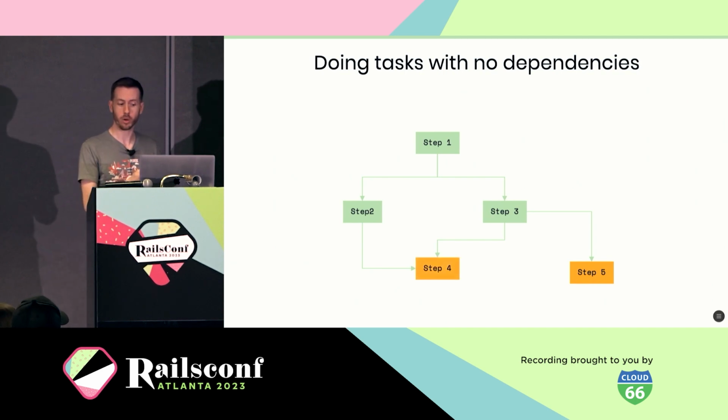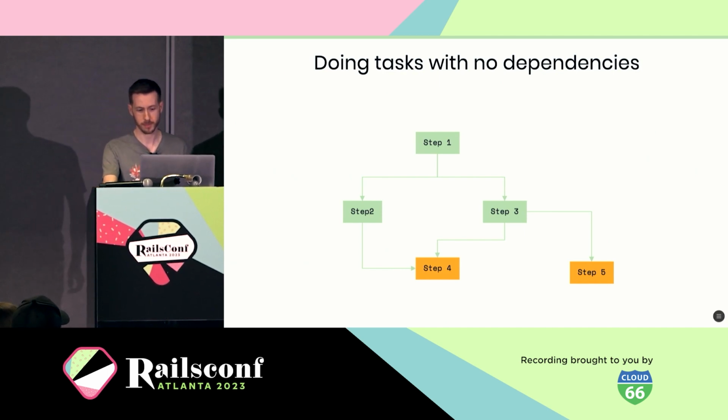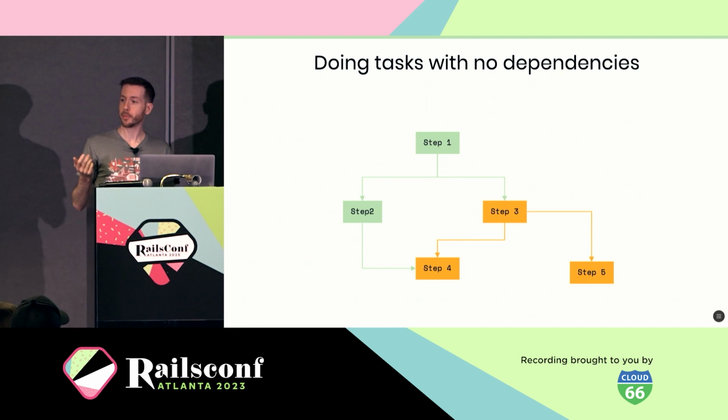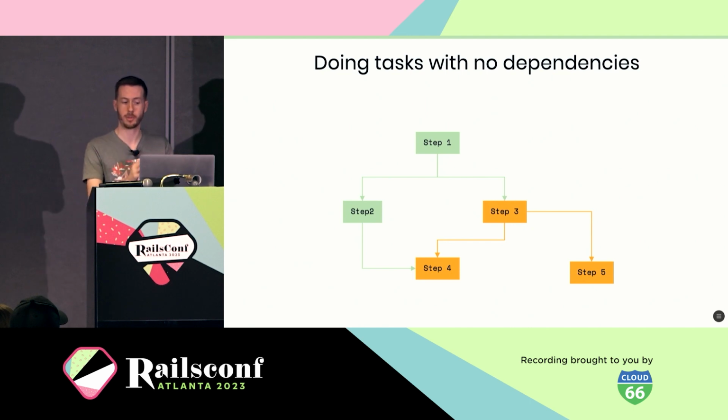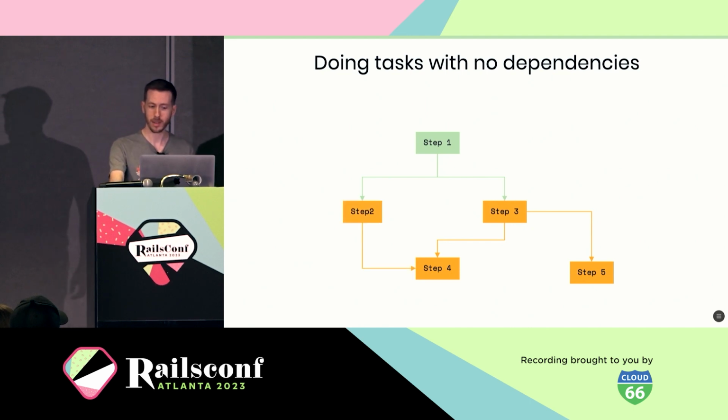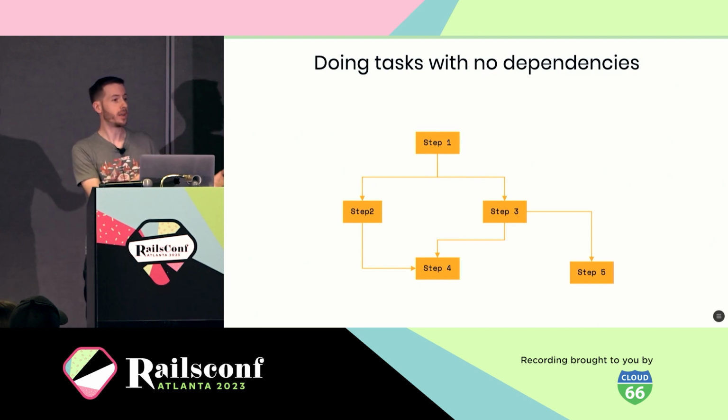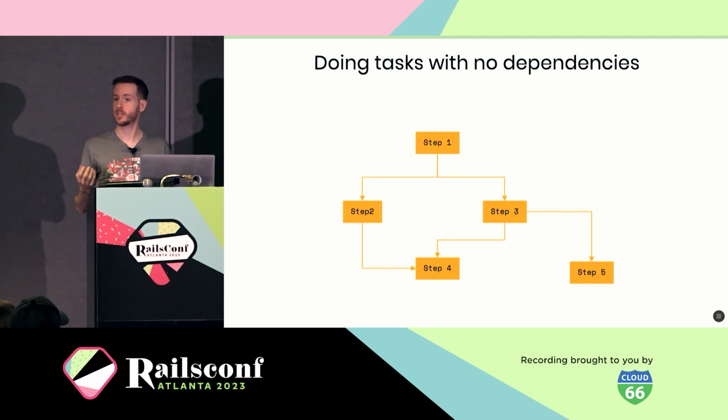Similarly, we can do step 4. It has no dependencies. Ship that independently. That works. And now we can do step 3 because the 4 and 5 dependencies have already been done. So step 3 can be done in isolation and shipped on its own. Same for step 2, and then at the very end, we ship step 1, and we don't have to do everything else. Everything else has already been done incrementally, and our final step is step 1.